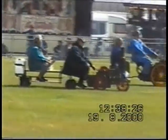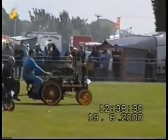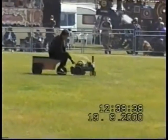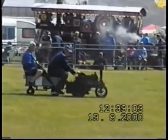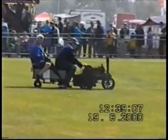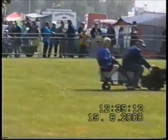And 377, that's a 4-inch scale Ruston and Proctor, the steam tractor, built over the last 3 years by Mr. Sanders. Ruston and Proctor, it's the only one I've seen on the rally circuit. Frank Cameron, God bless him, is no longer with us. He used to appear here with a 4-inch scale, and that's the only time I've seen that size.